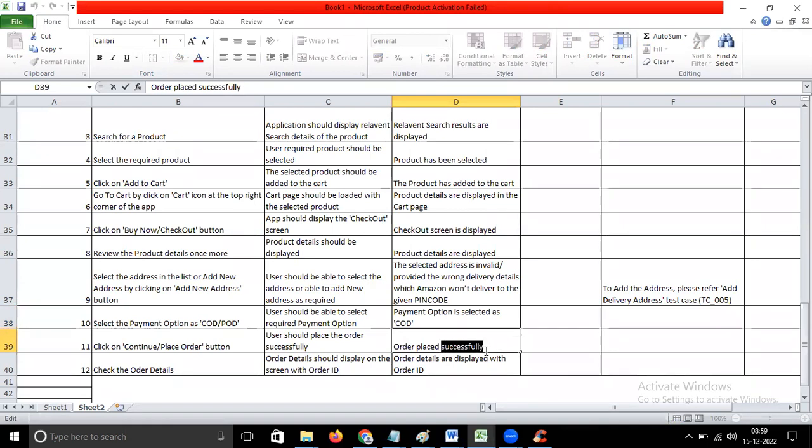In this case it is going to fail. Order is failed as user selected invalid address, or user selected invalid payment option for the selected pin code.